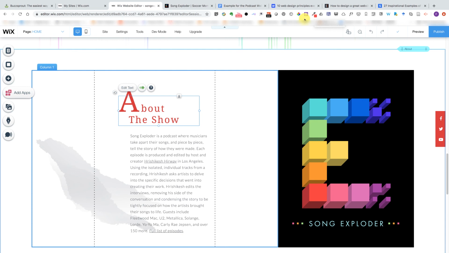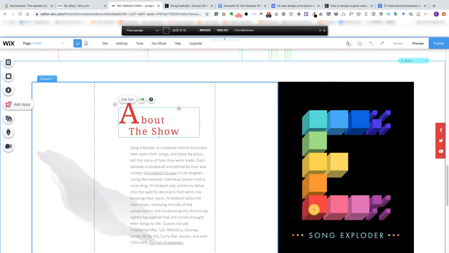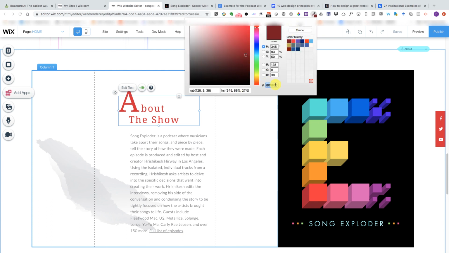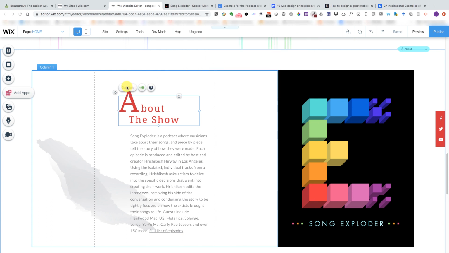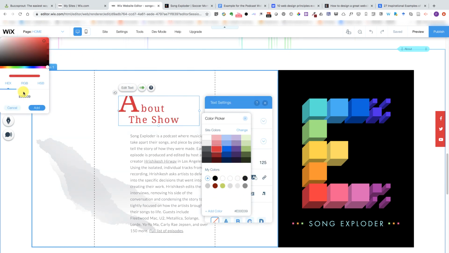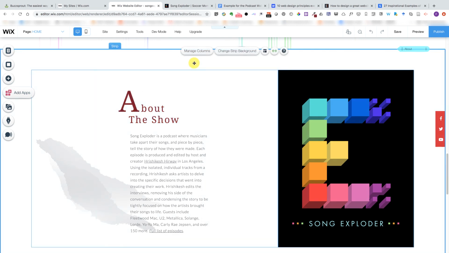So what you can do is there are a lot of Chrome extensions you can download. This is called ColorZilla. It allows you to pick colors easily. So I want to click on pick color from page, and then I can choose this one, and then I got this number, let me go back and copy it. Okay, and then I can go back to the edit text and then create my own color. And then I just need to put the number here, and it got this one.